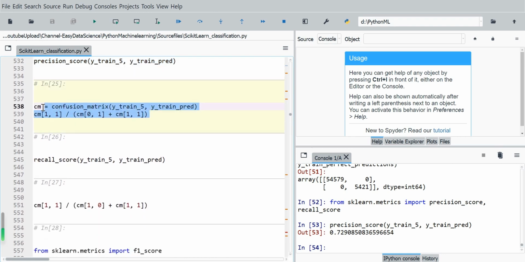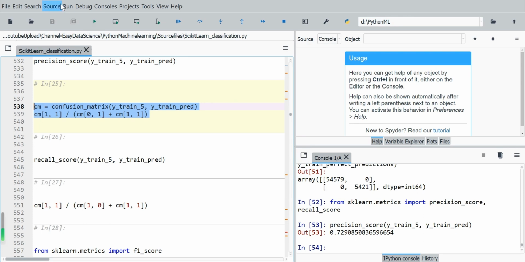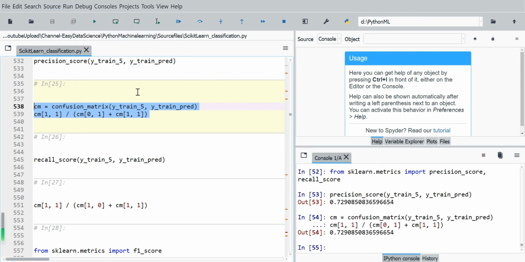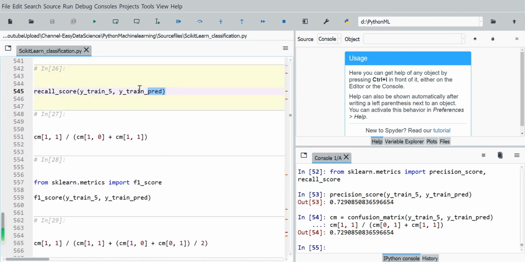Then we can also manually calculate the precision from the confusion matrix, just using the formula we have seen on the PowerPoint page. We get the same result if we calculate manually. Then similarly, we can calculate the recall using the recall score function.